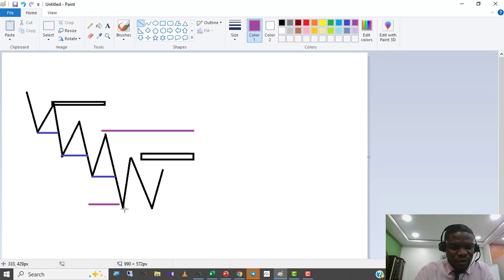for the fact that the market has printed for us a double bottom here, or relatively equal low. So most traders will just conclude that is where the market is going to turn, forgetting that we are already riding a downward trend. This is a downward trend here, and on a downward trend, you want to look for opportunity to sell. That's how to be safe on the market, right? And to reduce the risks.